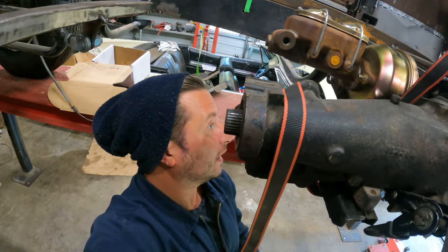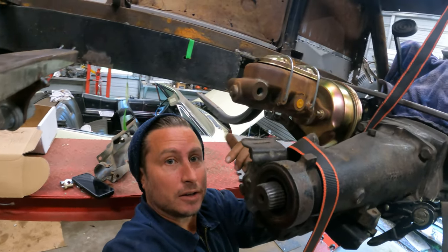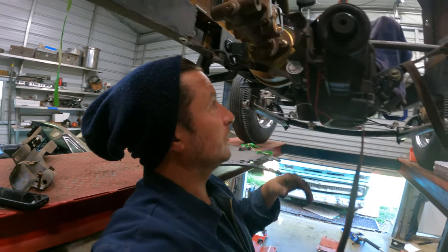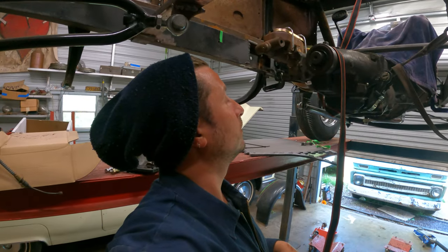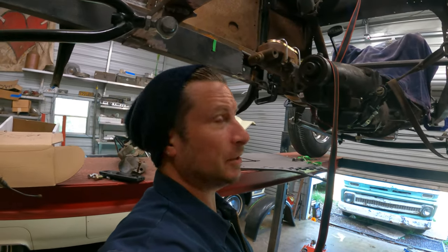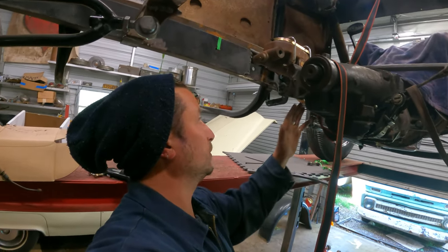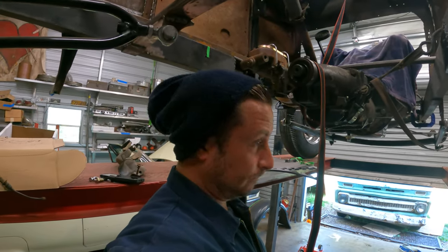We're gonna look at it from the top and then see what it means to move the entire unit this way. This system would probably work just fine if you had an automatic, although they are significantly wider than these, so I really don't know. I mean, it's just a bracket. We can build a new bracket. That's not a big deal. But just because we jam it next to the frame doesn't mean it'll work either. So let's bring her down.